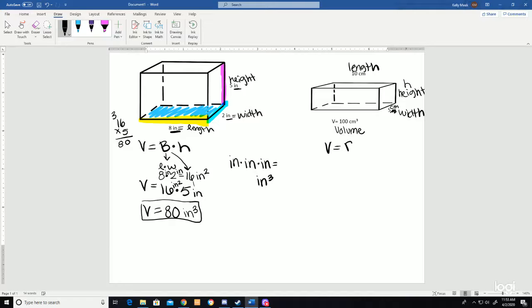So let's go ahead and rewrite our formula out. It's good practice. Remember that big B is length times width. We have our volume, so we know that V is 100. Our big B, let's see, we have our length. Our length is 10, and our width is 5. So we know that big B here is going to equal 50 centimeters squared. So we know big B is 50, all right? But we do not know our H, okay?